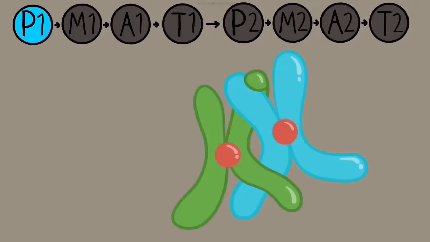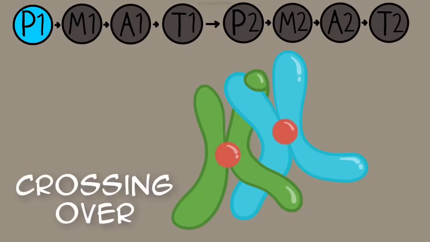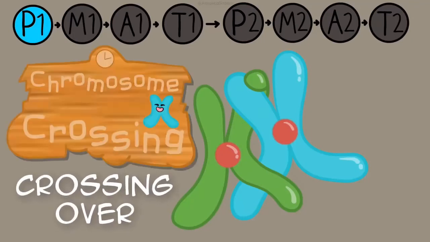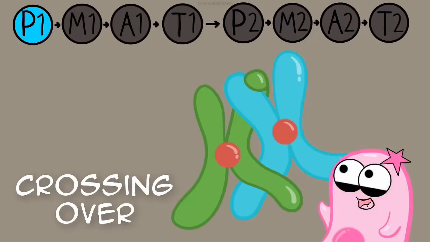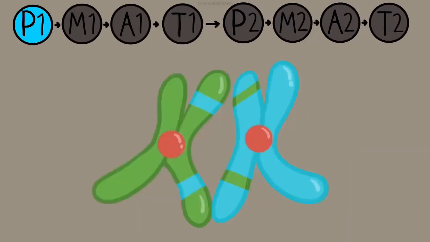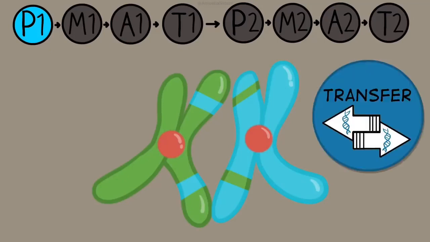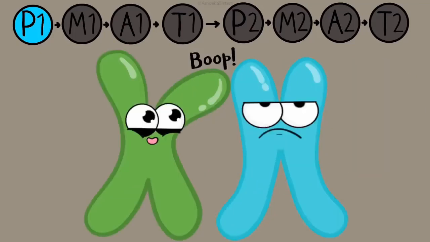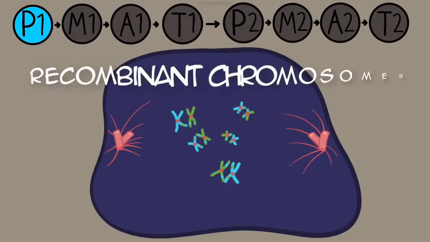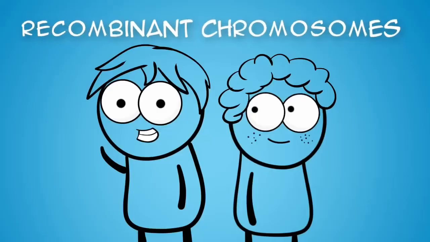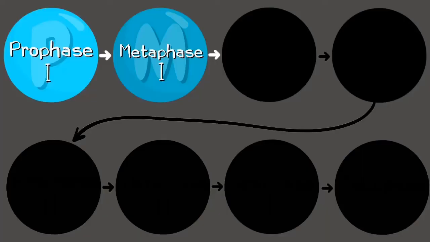It is during this prophase 1 that this amazing process occurs called crossing over. Now I know crossing over probably sounds like something very different, but this is actually a really awesome process because this is when the chromosomes, lined up in homologous pairs, can transfer their genetic information and exchange it between each other. It's kind of like these chromosomes flop over each other and do a little genetic information exchange here. It makes for what we call recombinant chromosomes, which can eventually contribute to the variety that we were mentioning that siblings can have even when they have the same parents. More about that later.